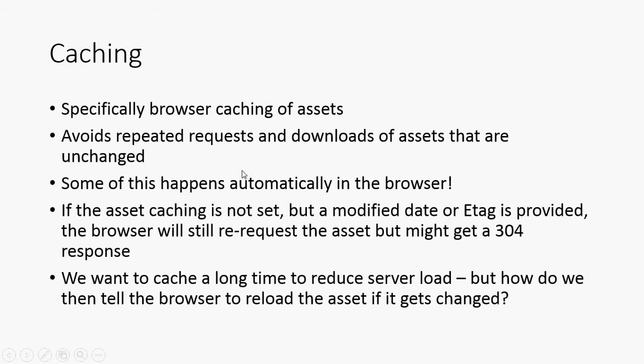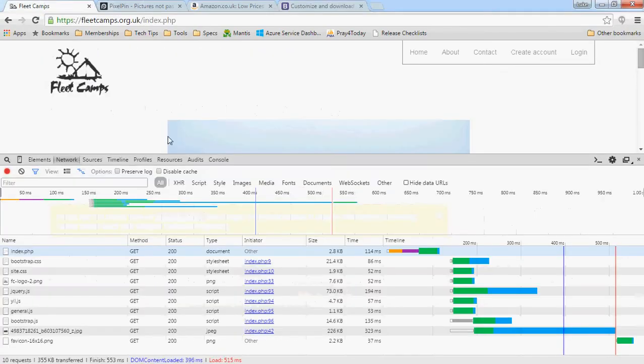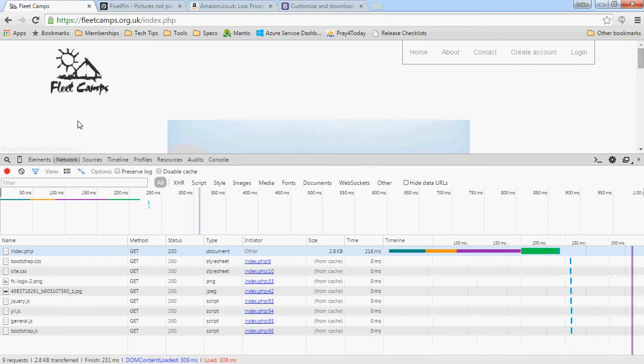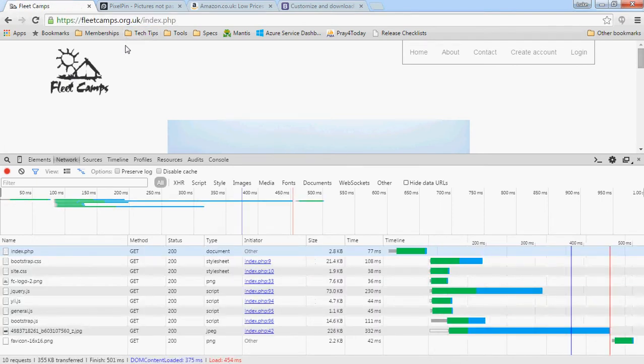But we're going to explain caching really by showing you some example pages, and these are some of the pages I've worked on. So if we look at this page, this happens to be running on Yii, and if we go to the home page and we click that, you'll notice here, well, let's just do a full refresh to begin with. So Control F5 in Chrome, and you'll notice that it's called Get. There are not many items on this page, 10 requests.